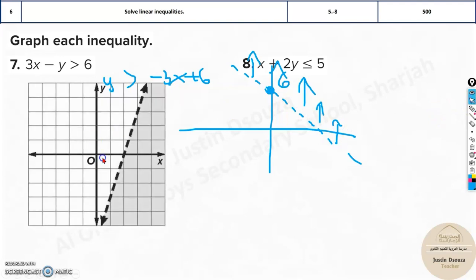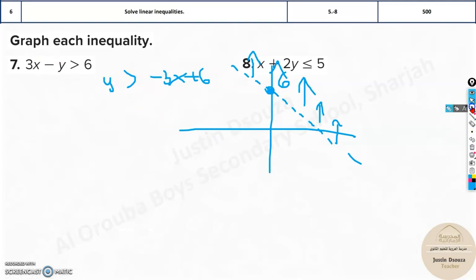Look over here. Okay, what did I do wrong? Now, okay, I have forgotten the most important thing. Anyways, I won't re-edit this video. I'll keep this as it is because I made a huge mistake. This is minus over here. I've forgotten this. See, it's minus y greater than, this goes to the other side, minus 3x plus 6.